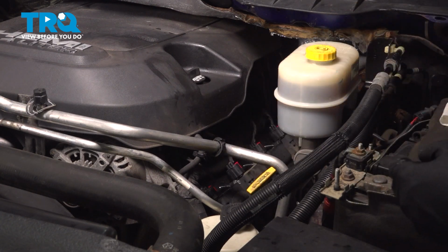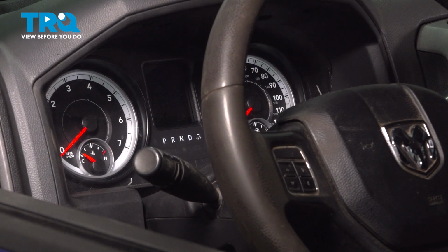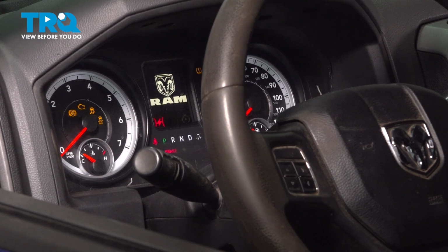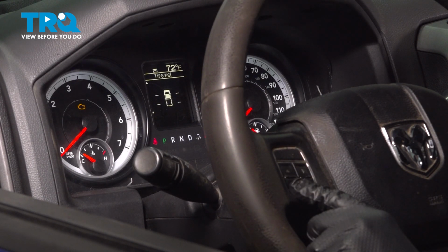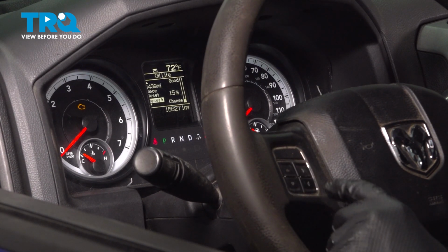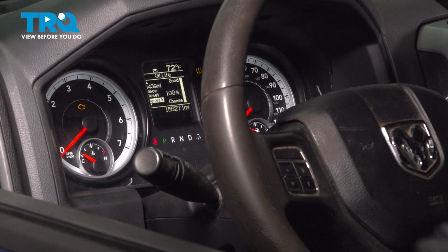And now, one thing left to do is to reset the maintenance reminder or the oil life. Inside the vehicle, turn the key to the on position, and you're going to use the left steering wheel buttons to navigate through the main menu. You're going to go down to Vehicle Info, and then press the right arrow. And then scroll down through these options until you get to Oil Life. At this point, you're going to use the right arrow to press on the reset. So hold it. That's going to change it to 100%, and it'll say 0 miles since last reset. And that's done. Oil life has been reset.